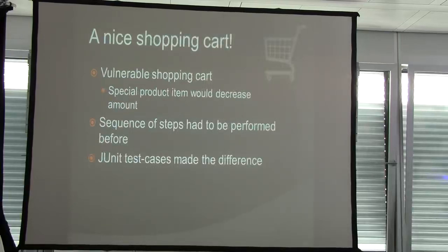Another bug, which is why I made the example with the shopping cart, was quite strange. There was a special product which was invisible to the user, a product with an ID which you had to guess, basically. And that product, if it was in the shopping cart, would decrease the total amount of the shopping cart. But before getting there, you have to do so many requests, and it can only be applied if another item was in the shopping cart. It was a very difficult scenario to meet. And again, thanks to JUnit test cases, you can speed up things, and then you can concentrate more on the attack side rather than constructing the scenario to get you to the attacking point. So again, these are examples which I found useful and where you can find bugs which are really, really difficult to find.